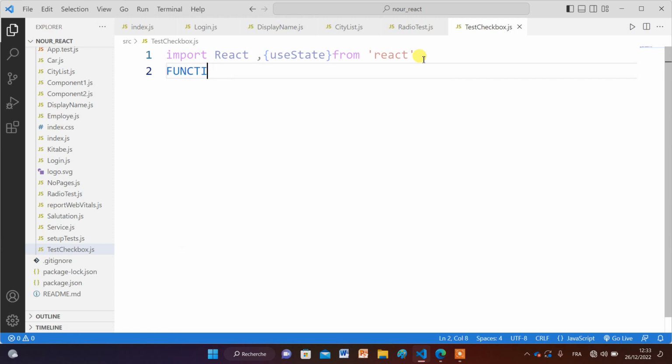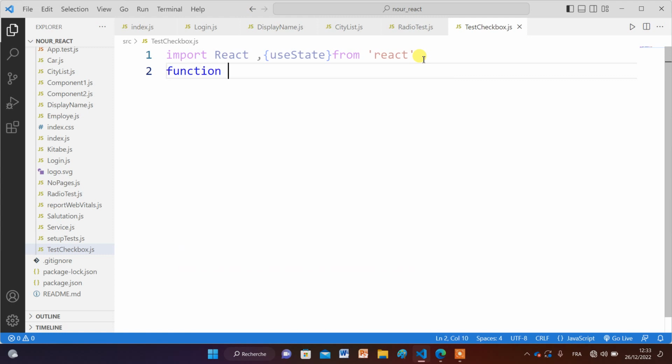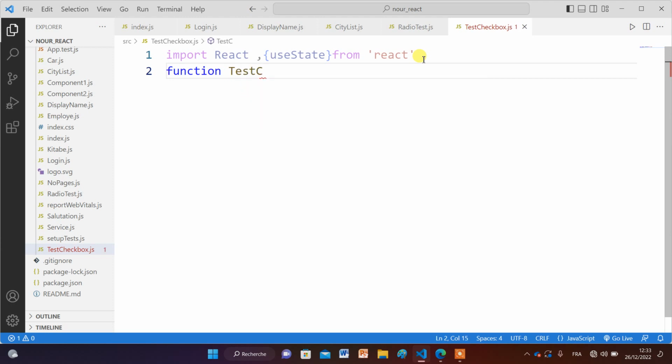This function has the same name as the file, so function testCheckbox.